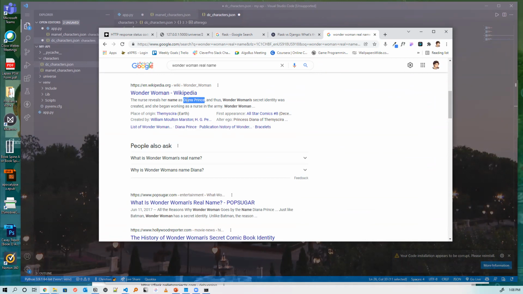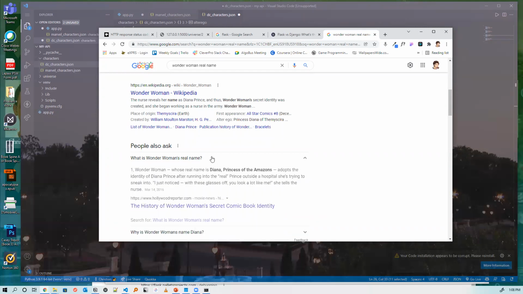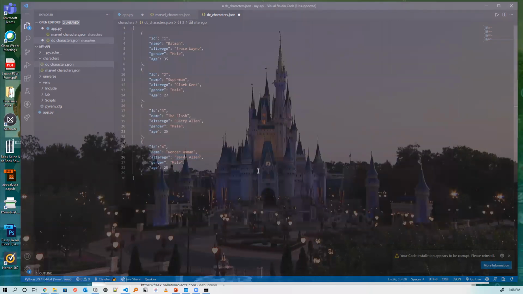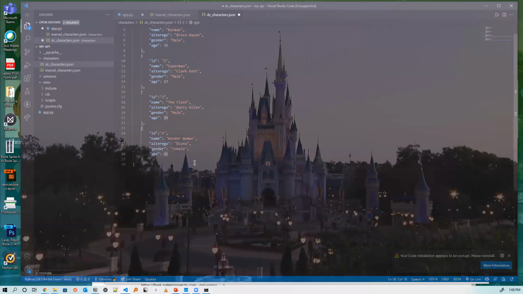Diana Prince. Okay, there we go. Yeah, Diana Prince, Diana, Princess of the Amazons. Yeah, I told you I'm not a DC kind of guy. If I were a DC kind of guy, I would have known her name, but I'm not. And she's like 25 too, I guess.